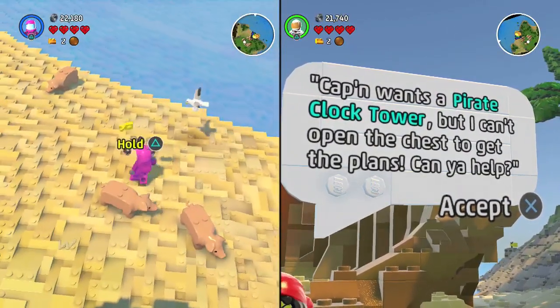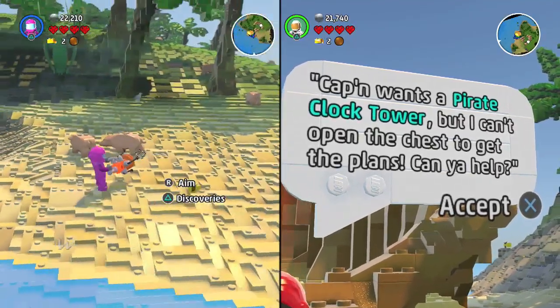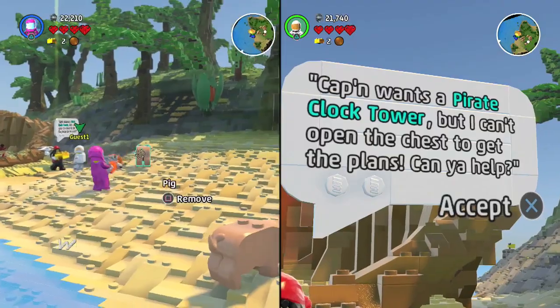Can you help? Oh, it should have been pirates, shouldn't it? Yar! Captain wants a pirate clock tower. Otherwise, he's going to rape your butthole.